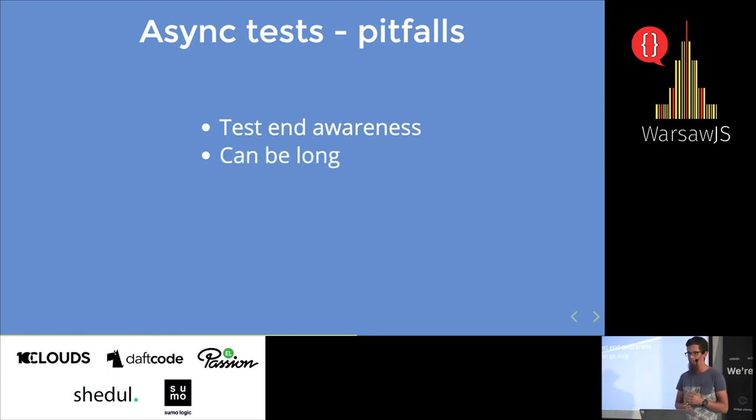Secondly, the test can take long. Imagine that our test wasn't just taking one tick to execute, it would be delayed for a few seconds. It will take those 3 seconds to execute. And even test runners by default have a limit of 5 seconds after which it will time out. So we don't want that behavior to be there.